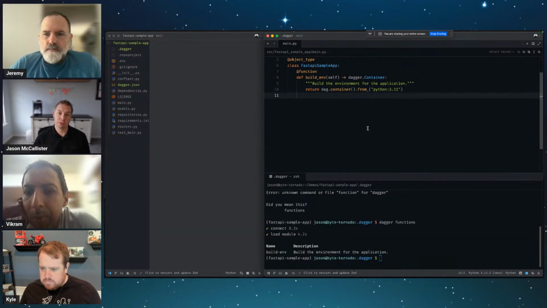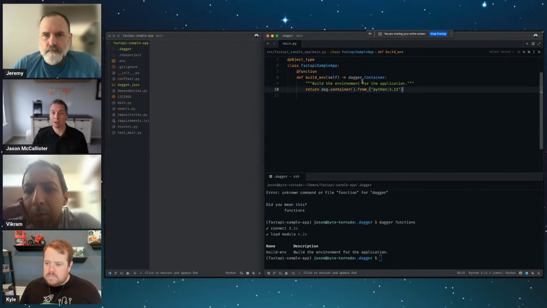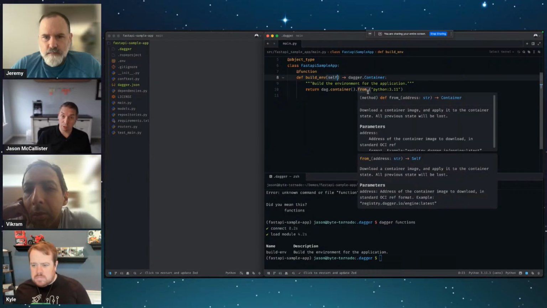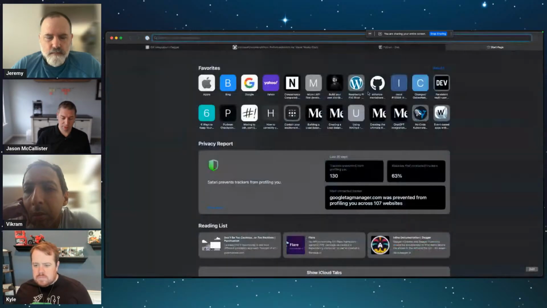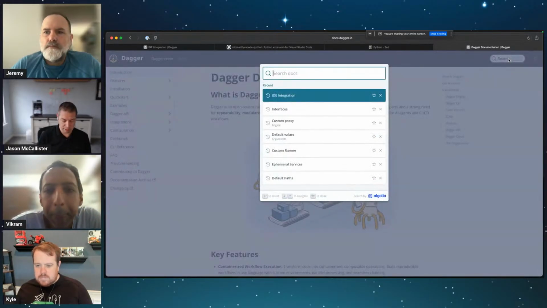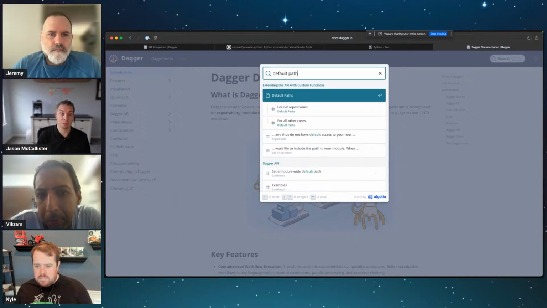And then we'll obviously want to copy, this will be useless without the actual directory of the source code. So I'm going to go into the docs because I can't remember the syntax for Python. Default paths is what I'm going to look for.